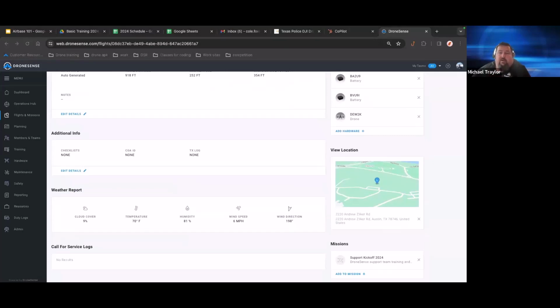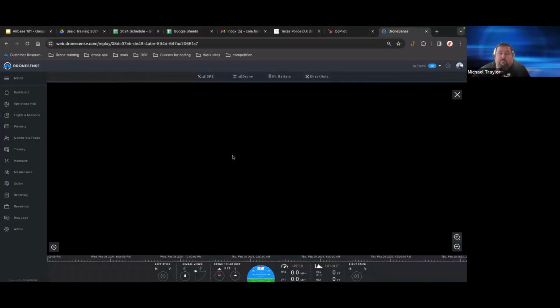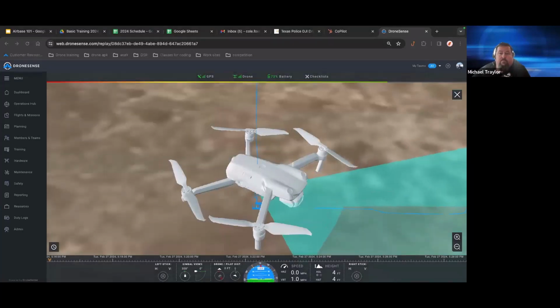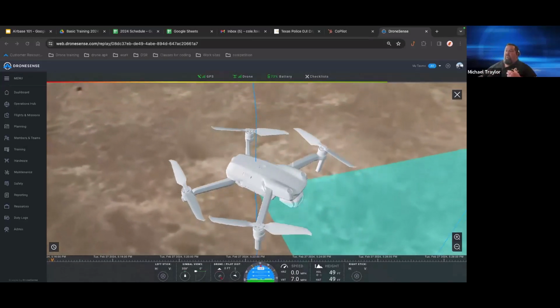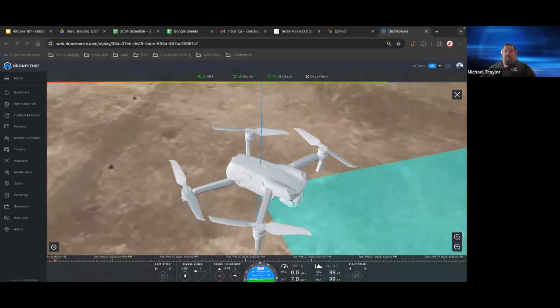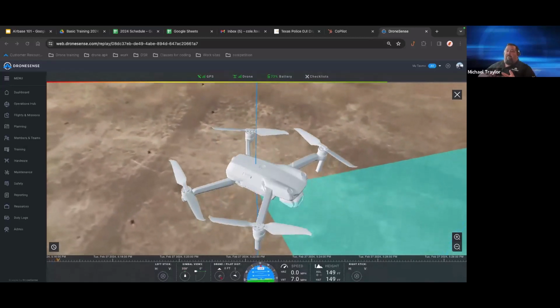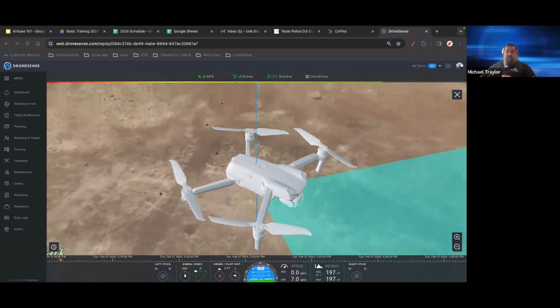Can you go ahead and click on view and replay? All right. So in view and replay, we get a 3D simulated view of the aircraft and the mission. And there's a clock icon in the bottom left-hand corner of the video screen. That's where we can stop, pause, fast forward, or reverse the video. Can you scroll out just a little bit, Cole?